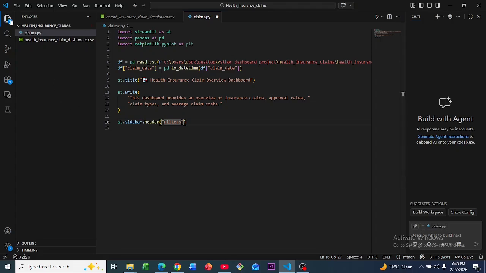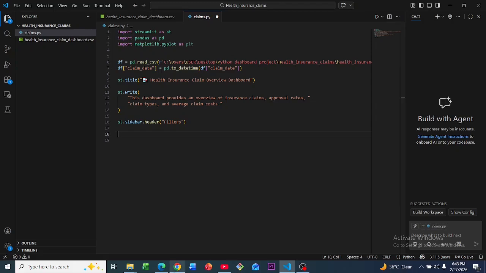The sidebar is just like something like this. This is a sidebar that contains our Python file and our CSV file, but in our case, since it's a dashboard, it's going to be containing our filters. Once we've created our sidebar, now we want to create our filters. We'll be using two filters for this dashboard.